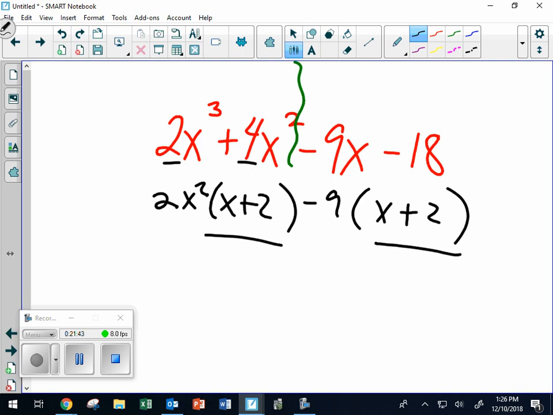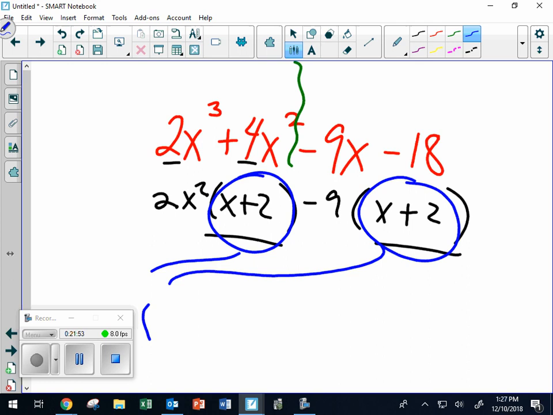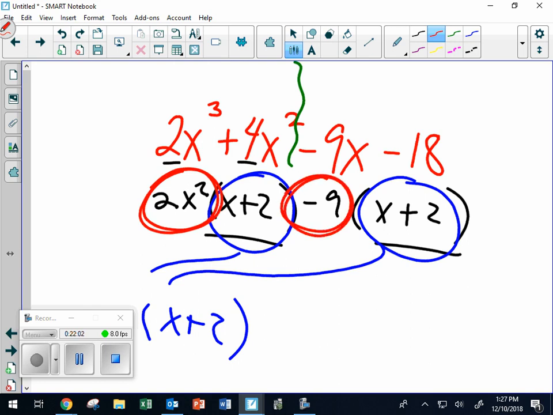Awesome. Then this next part also is a stretch for some people, because it's really hard for them to see that that and that are a factor that can be pulled out to the front. And x plus 2 then is out in front. And what's left after that is this and this go here. There. That's factored all the way.